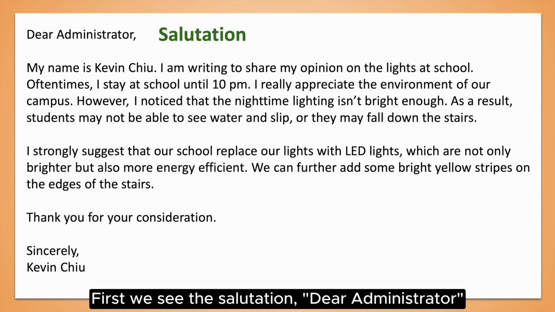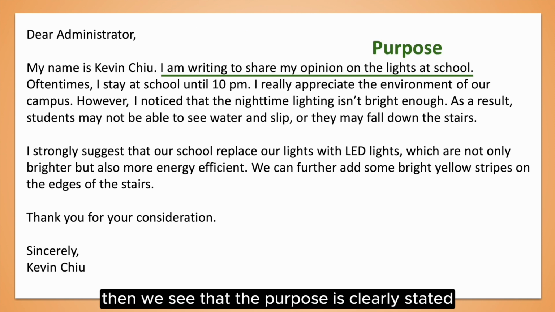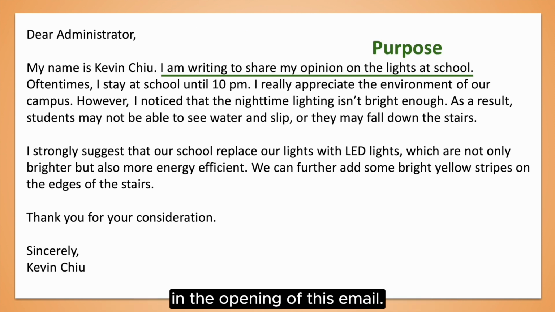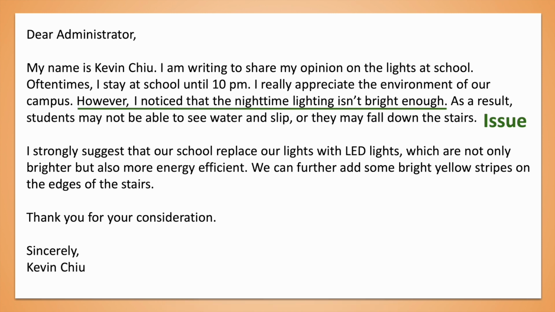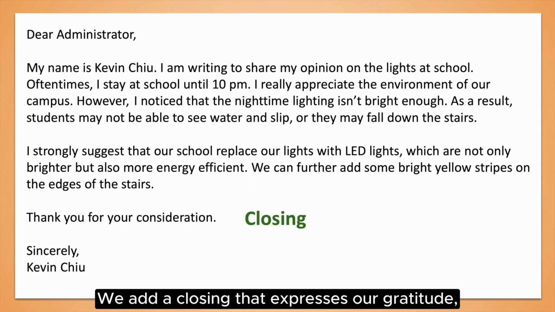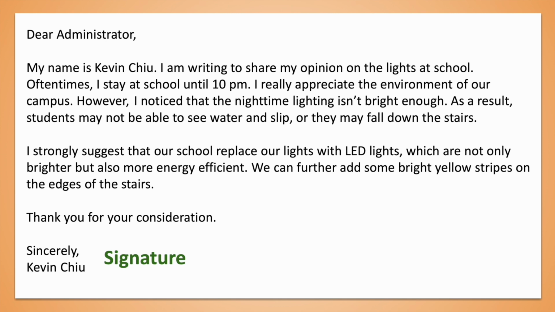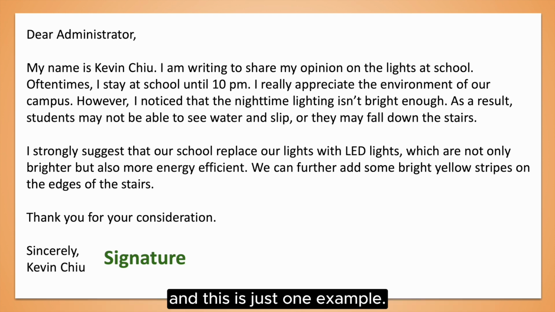First, we see the salutation, Dear Administrator. Then we see that the purpose is clearly stated in the opening of this email. Then we move on to introducing the issue of nighttime lighting. We also offer two suggestions to combat this issue. We add a closing that expresses our gratitude. And lastly, our signature, Sincerely, Kevin Teo. Of course, there are many other ways to write this email, and this is just one example.